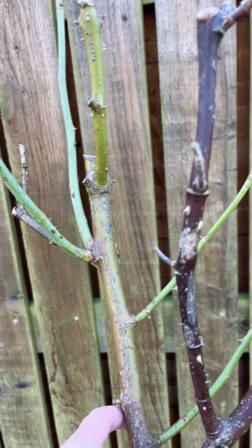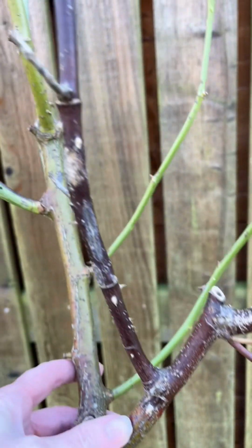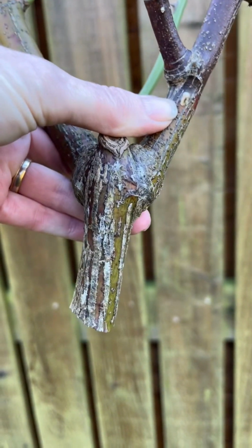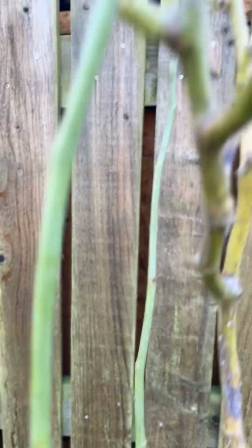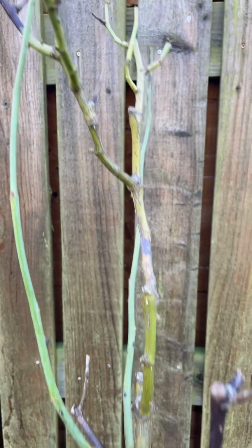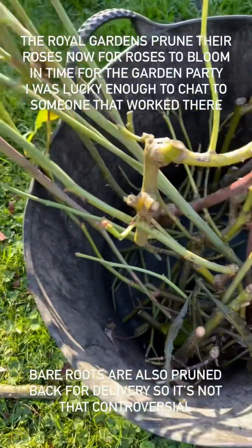So I'm taking mine down to about half, and I'm also taking out, look at that, so that is dead. So I don't want to leave that in. So I've taken it below where it's been cut before, so give it a really good fresh start. So the dead growth is gone, and so are all these whippy stems. See, that one's dead, and if you come up the top, that one's died. So we just have a clean sweep and remove the whole thing. But there's still lots there. I will show you at the end. You can see how many slender stems I've got in here.